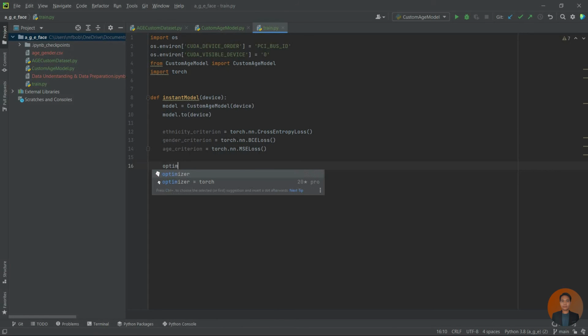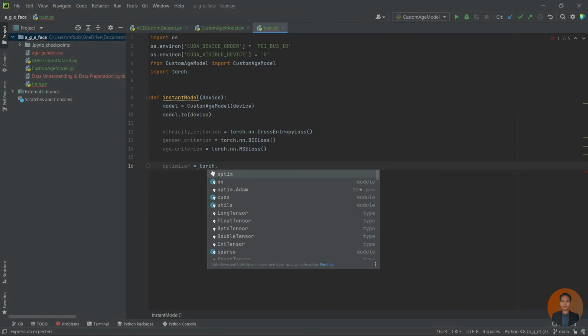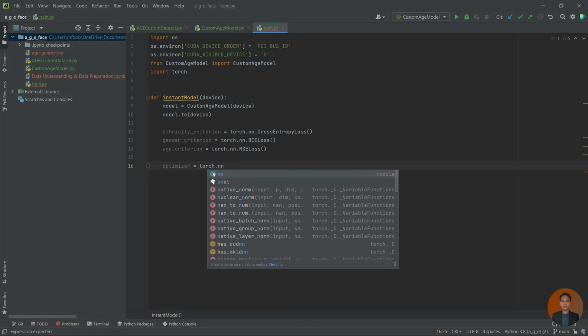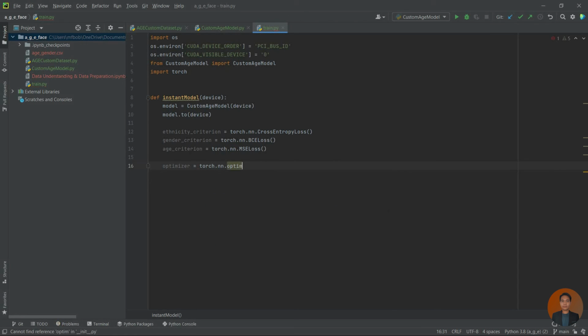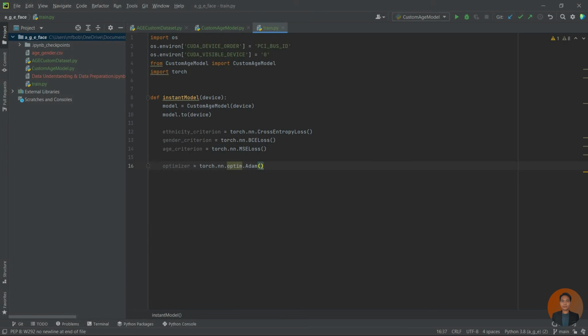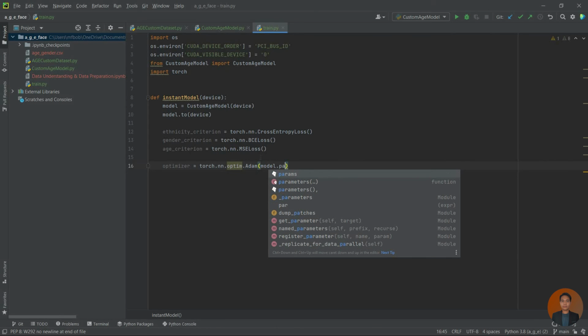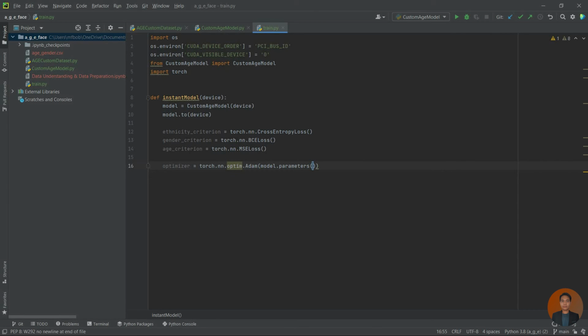So the next one will be our optimizer. For the optimizer, I'm just going to use torch.optim.Adam. For all three of them, I'm going to apply the same optimizer, which is the Adam optimizer. The optimizer expects all the parameters from our neural network, so I'm going to say model.parameters. For the learning rate, I'm going to use 0.003.